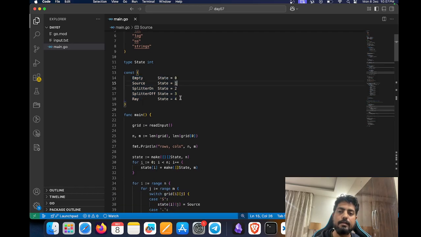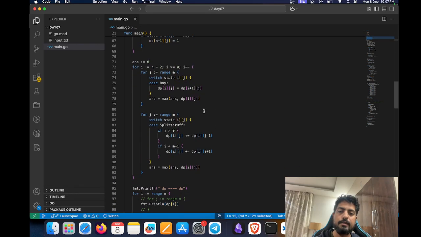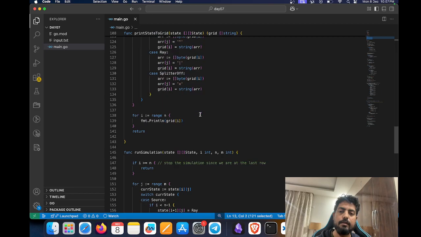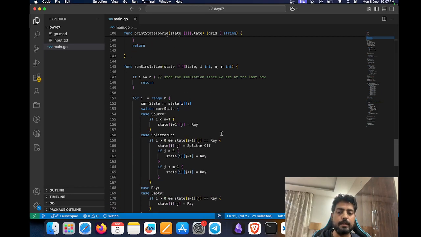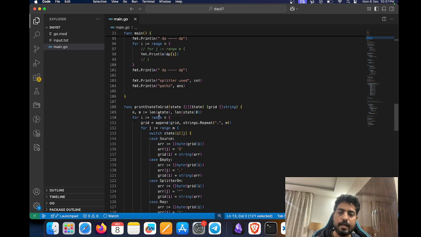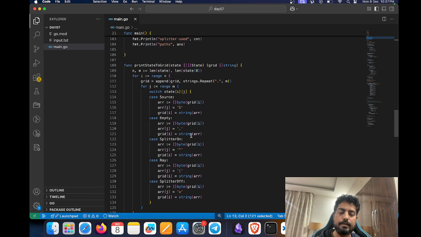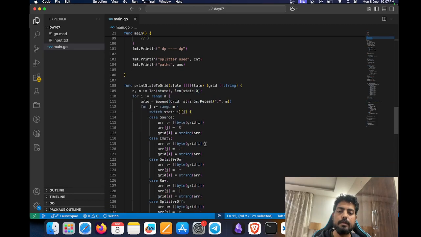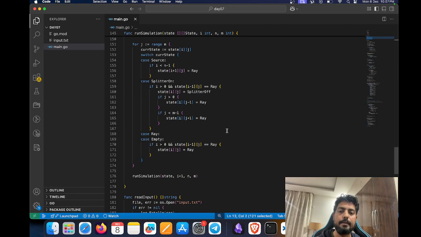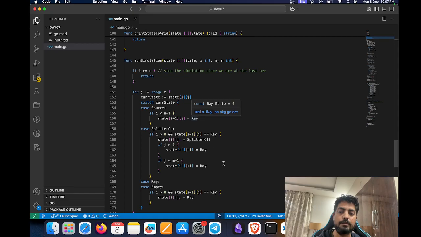So just to summarize the problem, we had different states. We modified the states by running a simulation. That gave us the very first answer, the number of splitters that were being used. After that, we also printed the state very beautifully. Then we used DP, dynamic programming, to find the number of paths.